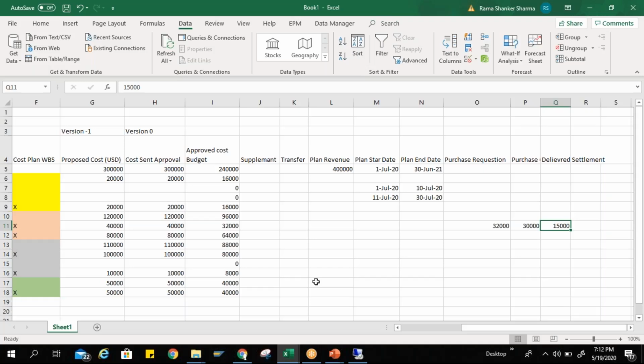Let's say whatever activities you wanted to execute in this project are done. Then finally, you can get the profit by revenue minus your budget, which is the approved budget. So 160,000 is the profit you got through this project, and this 160,000 you have to keep in your profit and loss account, and you have to show it as an asset in your balance sheet. That is the next step from the finance side.